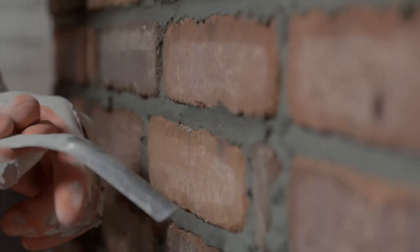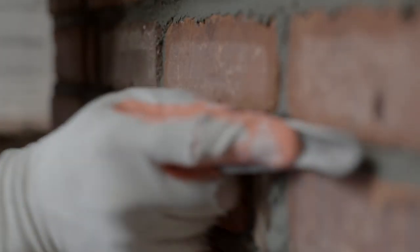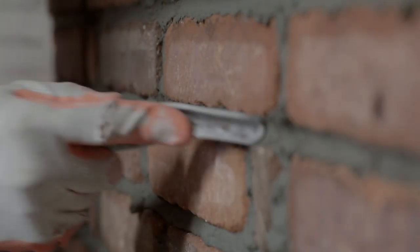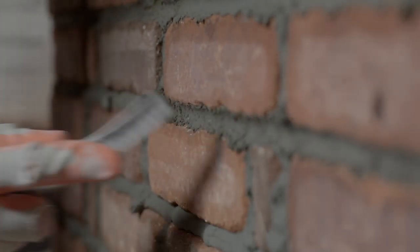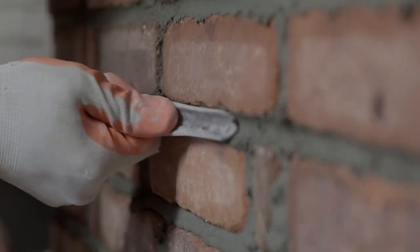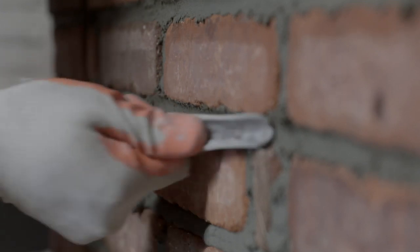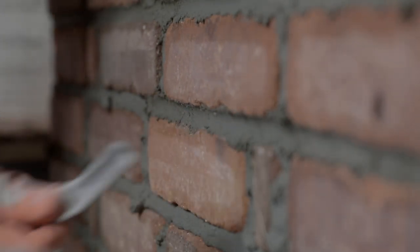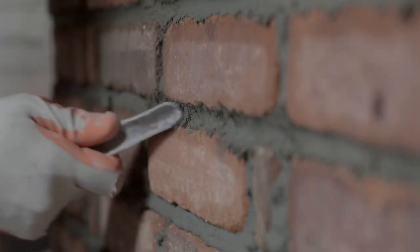I'm using the heel of this tool and I'm pushing, and then I'll come back and pull and get that joint nice and deep. And that's just the style I want. If you want a smooth joint, just come in and tool it. It just takes a couple times and it gets nice and glossy and smooth. But I want a little bit of a rough joint.